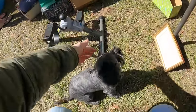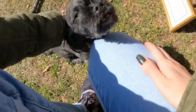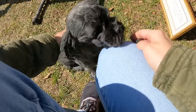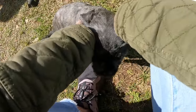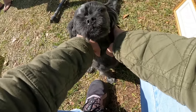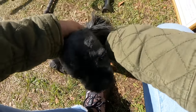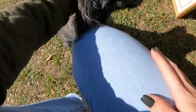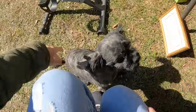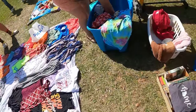Hi. Oh, I'm the only one that doesn't get barked at. Dog knows. You know what's up, don't you? I'm the nice one. Oh my gosh, this is the cutest puppy ever. What kind of dog is this? She's a mix between a miniature schnauzer and a shih tzu. And she was the runt of a litter and nobody wanted her, so we took her. And runts are usually the best dogs. She is awesome. Clearly she has great taste. Cheers. So I didn't get the barks. Oh my gosh, this dog. She just came right up to me and started loving right on me. She knows quality character. Barking like crazy. No, she knows. She hated you, so she's a very smart dog.